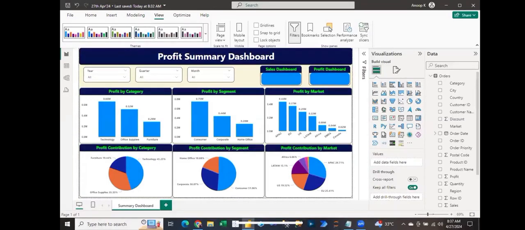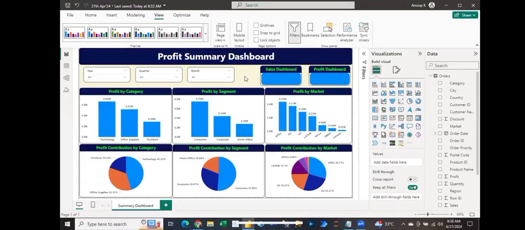Instead of the profit, I just want to see the net revenue dashboard. So you have to add one more button here which says net revenue dashboard. Is the question clear?